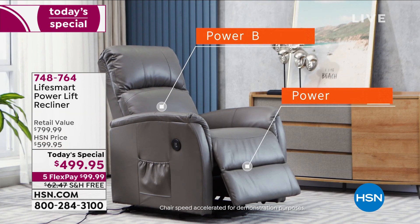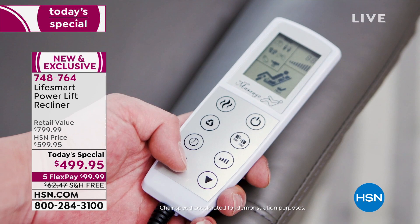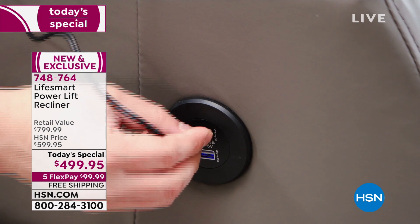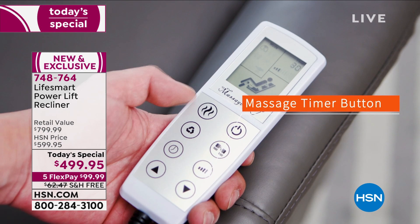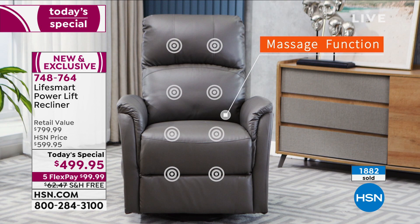This is the power lift chair. Look at the price. I intentionally didn't tell you the price when I was telling you about it, because even at $800, this is an amazing value just for the power lift recliner. It literally helps if you need assistance getting out. It has USB chargers so you can be on your devices. You never have to worry about running out of power on your phone as you're watching TV. Massage mode, massage timer button — can I set it for four hours? That's about how long you want that massage.